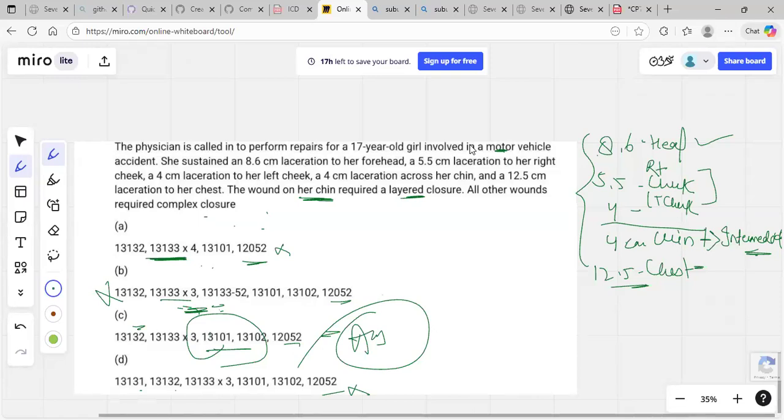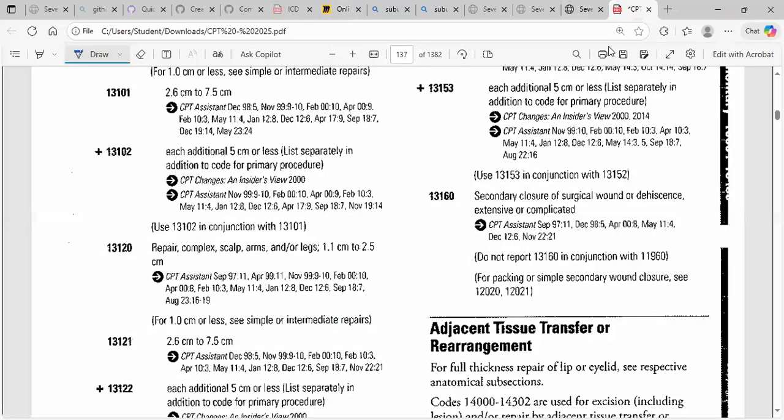So Zamil, you are correct. Vaishnavi, did you get why the answer should be C instead of A? Yes, ma'am. Okay. So I hope repair is clear to everyone now.